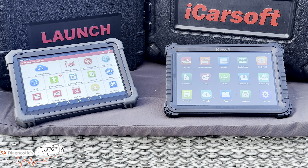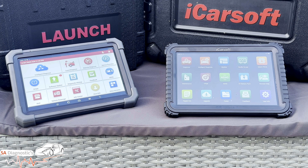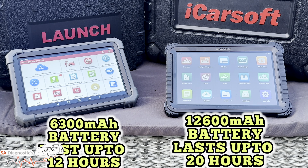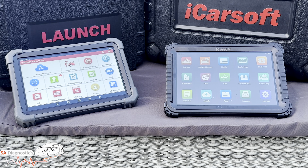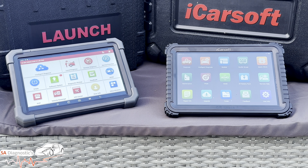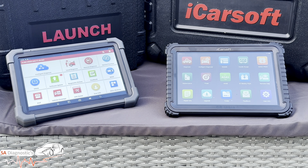Now for the key differences so you can make a judgment. Battery life: the CR Ultra P has a 12,600 mAh battery giving 20-plus hours, while the X431 Pro 3 Ace has a 6,300 mAh battery lasting about 12 hours — I'll leave that winner for you to decide. VCI module: the CR Ultra P includes a more advanced CR Link VCI as standard. The Launch uses the DBS SCAR VCI — solid, but with less protocol support without upgrades. And only the CR Ultra P includes a battery tester out of the box.